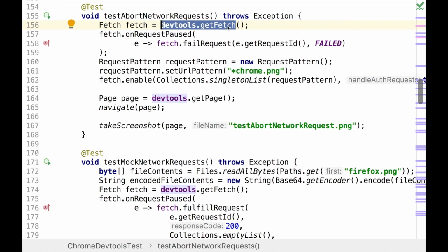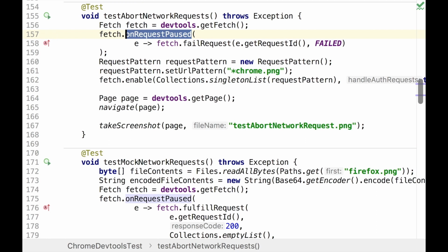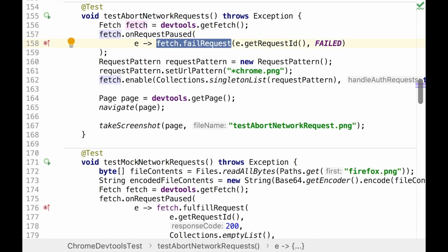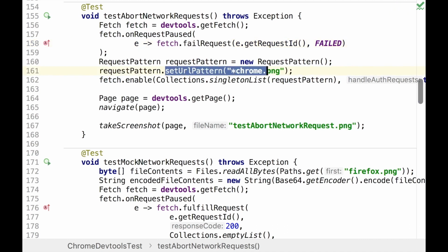So in order to fail any requests, I'm subscribing to an event called onRequestPaused. And while I have any request paused, I can, for example, fail this request by providing its request identifier. And I also need to provide a URL pattern.